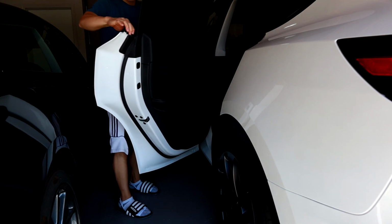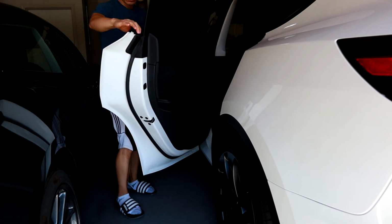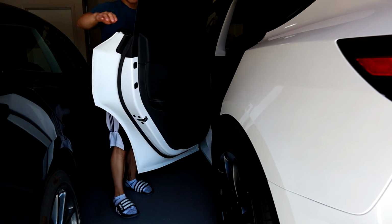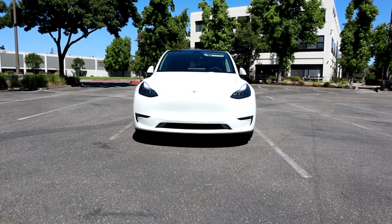It'll basically automatically close the door all the way, and it's super annoying, especially when I'm carrying my baby in her baby carrier. Basically when I'm trying to put her in the car from the garage, I have to fight the door and get her into the car at the same time. So it's just super annoying that the door doesn't just stay where you open it to, and you either have to open it all the way up, which is basically you need a huge garage or a huge parking spot to be able to do that, or you have to fight the door as you're trying to put things in.